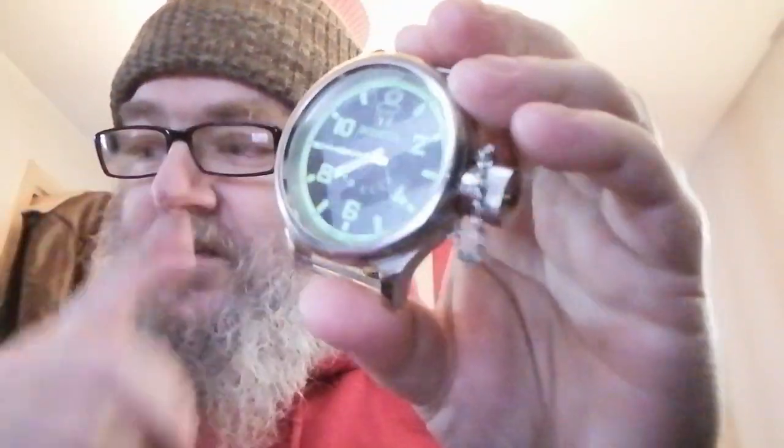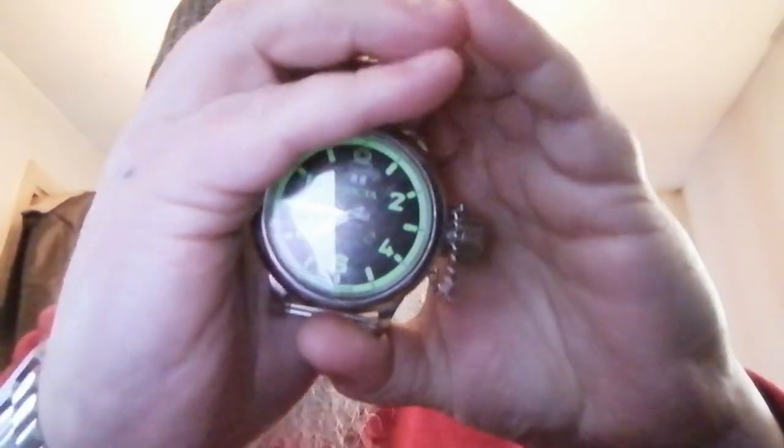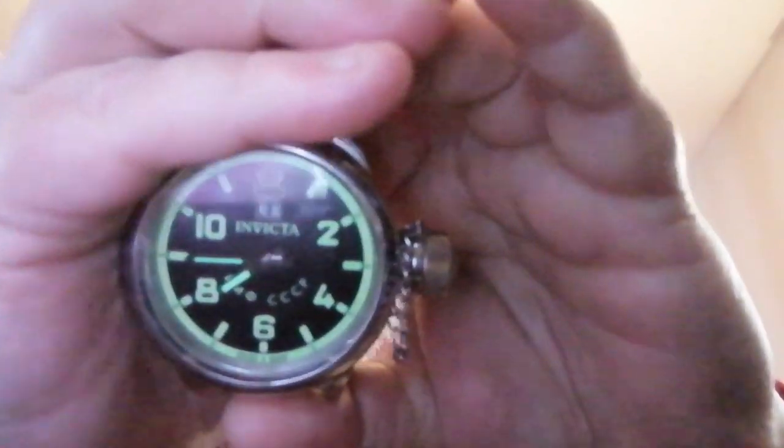Excuse me a second while I quickly give it a lume. And if it'll show up or not, now that is lume. Apparently, it's tritium powder mixed in with Super-LumiNova, to give it a really long glow that lasts for ages.